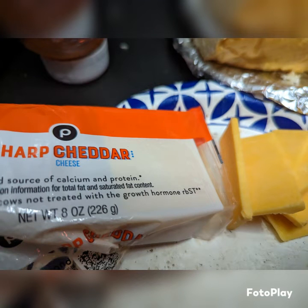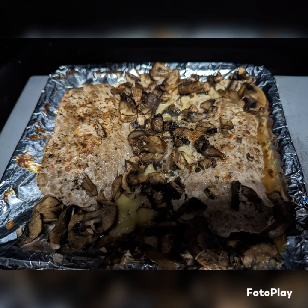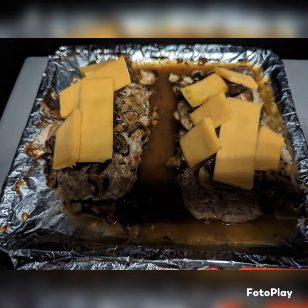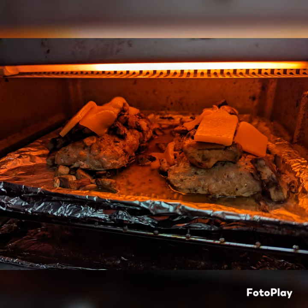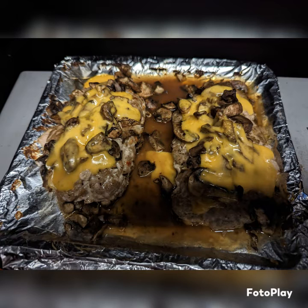Your sharp cheddar. You're going to actually put the sharp cheddar with the mushrooms on top of the turkey burgers, then put them on broil. That'll help to hold the mushrooms onto the turkey burgers so they don't get all over the place. You can soak up a little of that juice with a paper towel if you'd like. Put your turkey burgers back in there on broil just for a couple minutes till the cheese melts nicely.